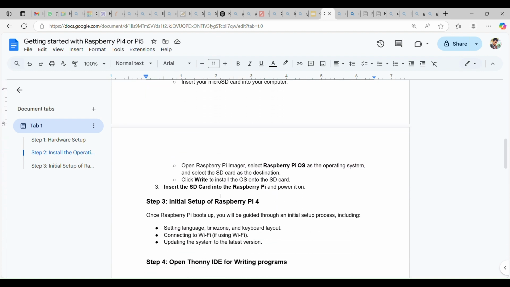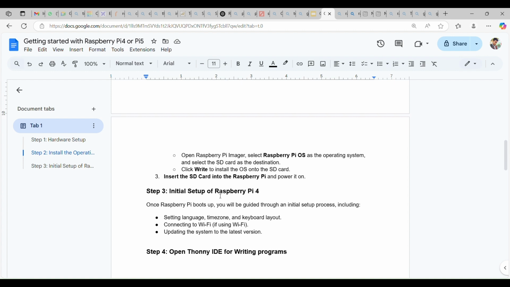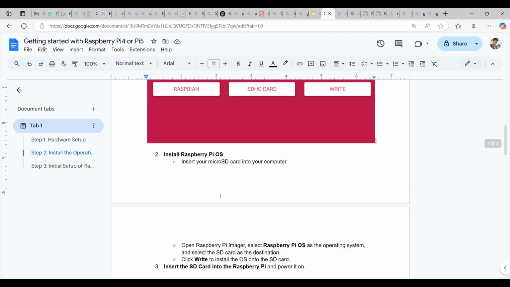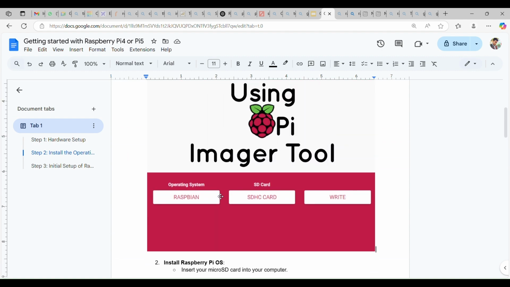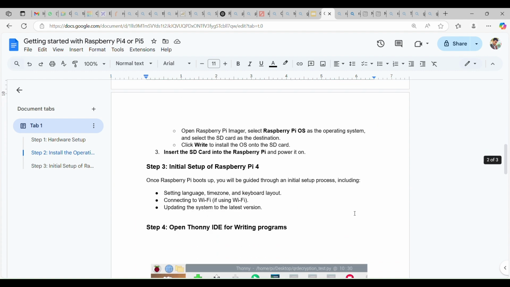Then open Raspberry Pi Imager, select Raspberry Pi OS, and then click write to install the OS onto the SD card. There are three options you can see here: operating system, SD card, and write. From operating system you have to pick Raspberry Pi OS, then for SD card, you select the SD card you have plugged into your laptop, and then just click on the write option.